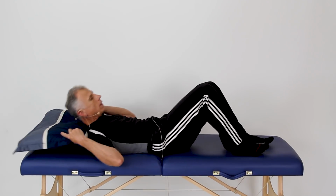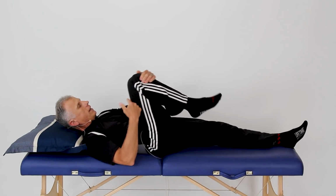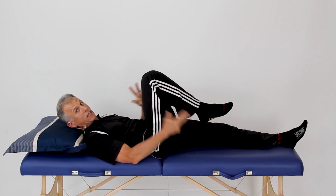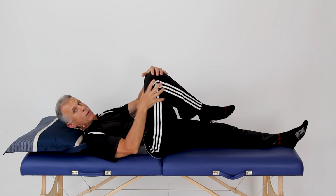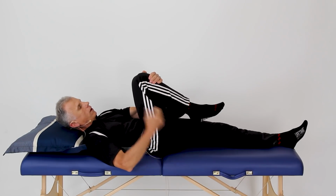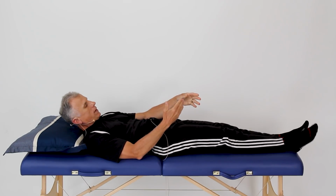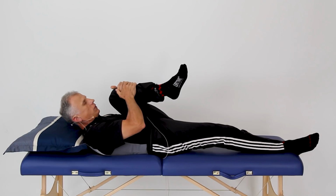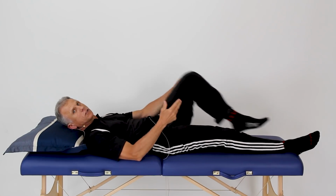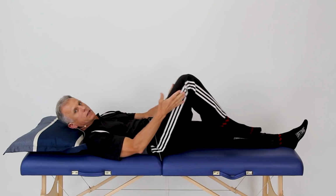All right. So first of all, we're going to do a simple single knee to chest. How far does your knee come up to your chest? We're going to check the right leg, and make sure you do it the same way, because we're going to compare right to left. If my right is my sore hip, and I get up to here and it doesn't go any farther because it's painful or tight, we just note that. Put that one down, and then we check this one. If this one comes way up to here, we obviously have a discrepancy in range of motion. So we should spend some time gently stretching this knee to the chest to get it to here.